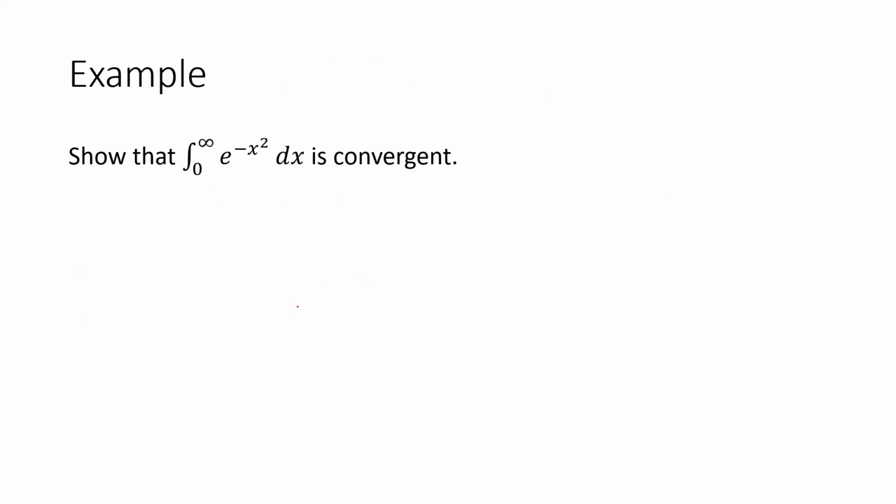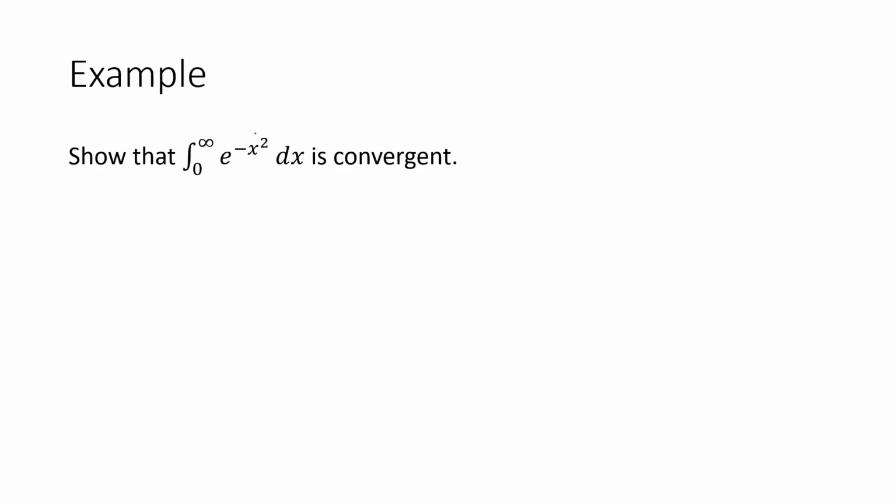So in this example, we want to show that the integral from 0 to infinity of e to the negative x squared is convergent. And the reason why we might want to just compare this with something else is that we've shown previously that the actual antiderivative of e to the negative x squared is not something that we can express in terms of elementary functions. So this one is actually harder to evaluate directly. So instead, what we'll do is we'll try and compare it with something that we can easily evaluate and try and show that it's convergent, even though that won't really tell us what it converges to. It'll just show us that it is convergent.